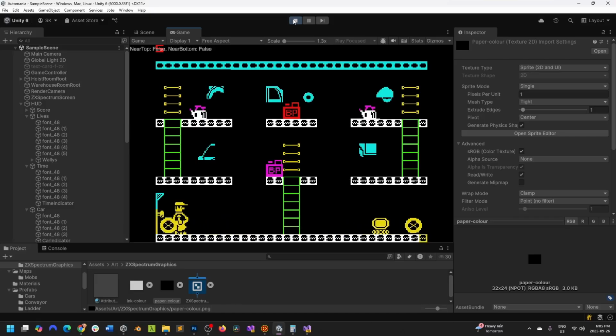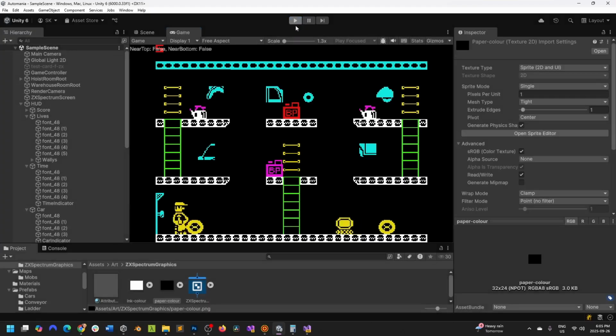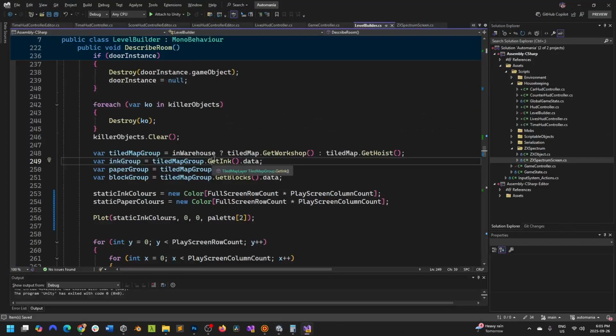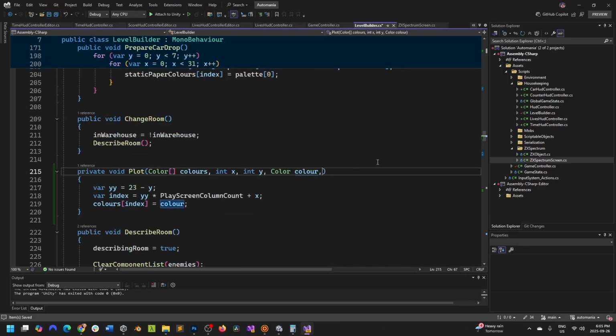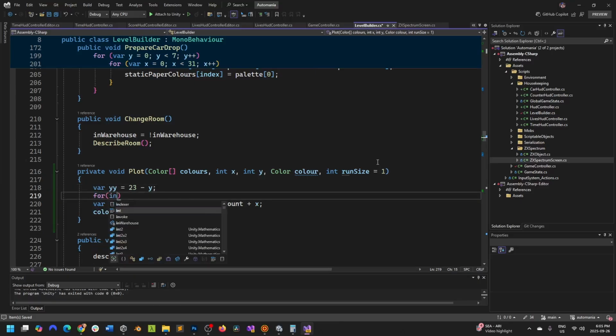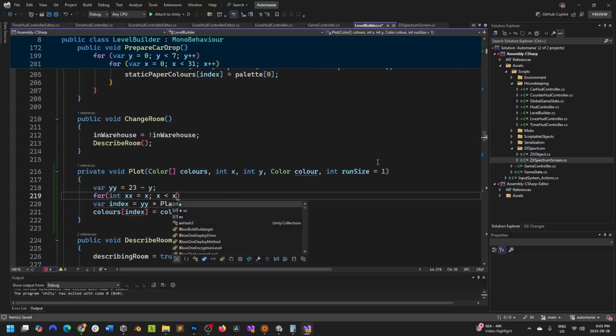So next thing we're going to do is do a run. So instead of having just one pixel, I'm going to set it to be whatever number of pixels we want. So int run size equals 1. And then we're going to do for int x equals x, x less than x plus run size, x plus plus.